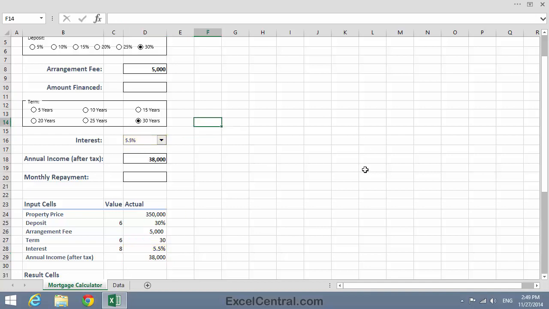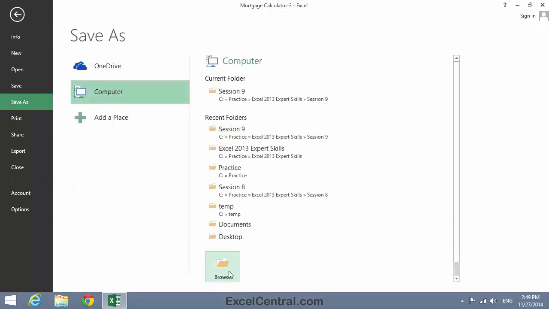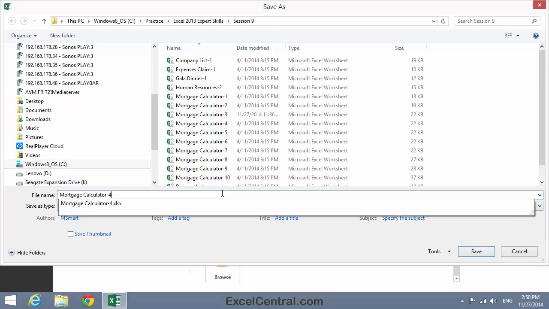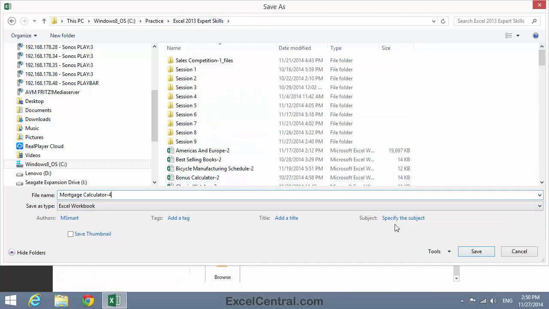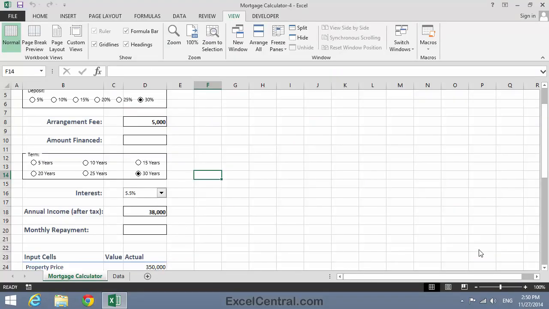So you've now connected all of the input cells in the user interface with the input cells lower down the worksheet. And before closing this lesson, I'll just put the user interface back the way it was by clicking the Ribbon Display Options button and then Show Tabs and Commands. And all that remains for this lesson is to save your work, and I'm going to save with the new name Mortgage Calculator 4. And as usual, I'll save to the folder above my sample files folder. I click the Save button, and you've now completed Lesson 9.3, Set Form Control Cell Links.